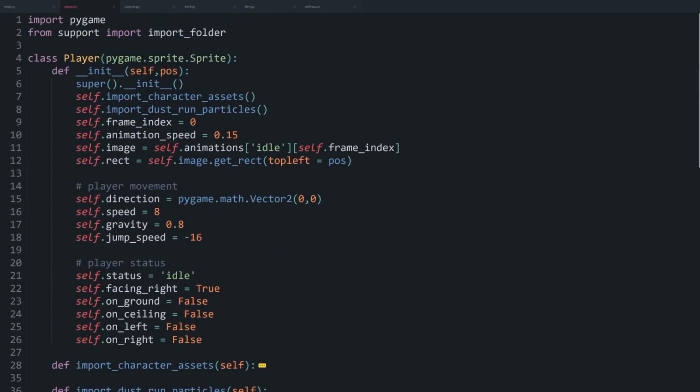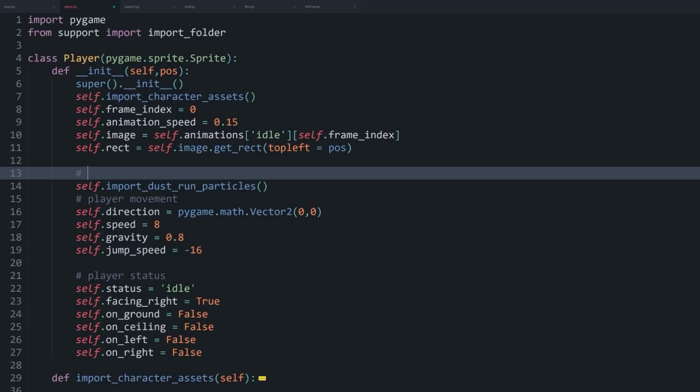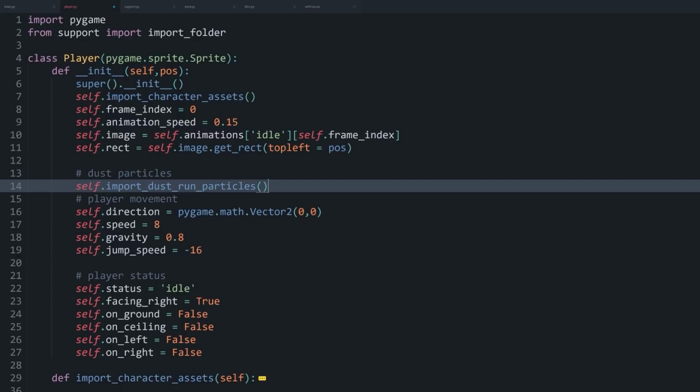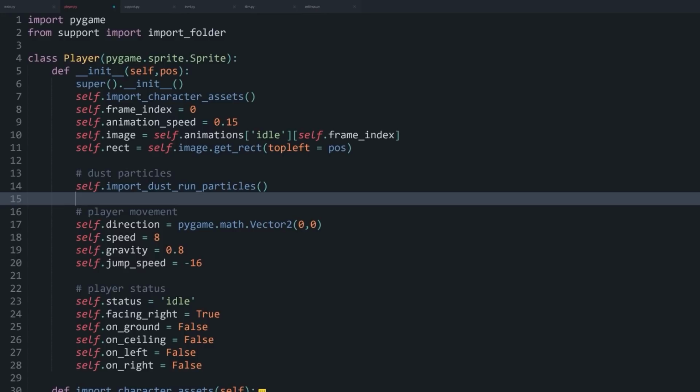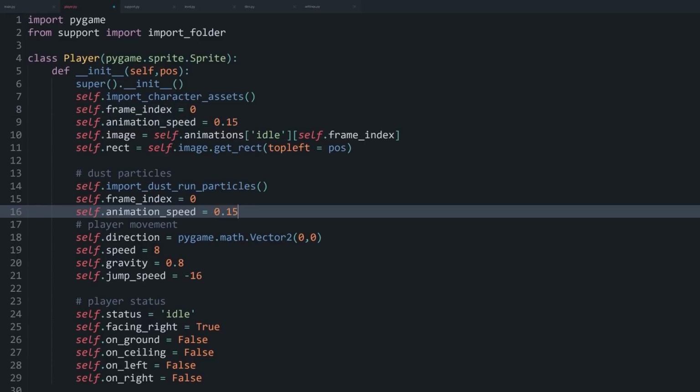So let me minimize this. And now let me actually put this a bit further down. And let's create a new section here with a comment, and let's call it dust particles. That's probably a bit easier to read. And now essentially I'm going to copy those 2 attributes here. So we have our frame index and our animation speed.